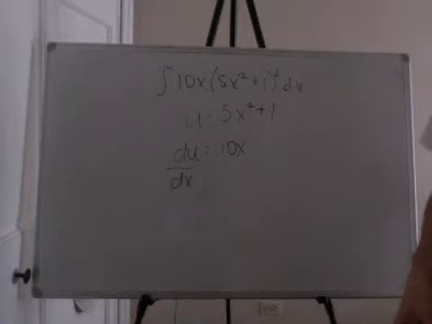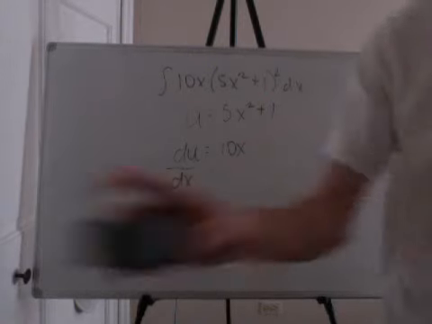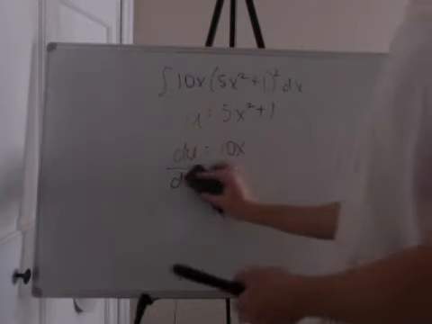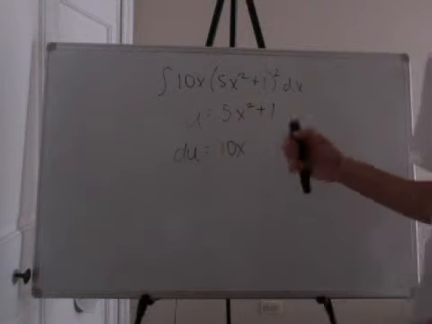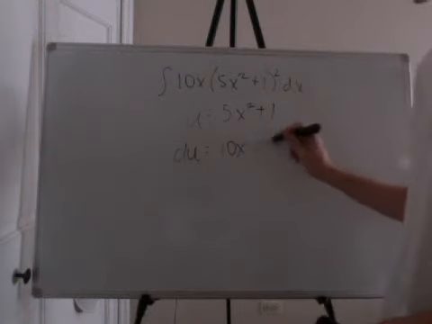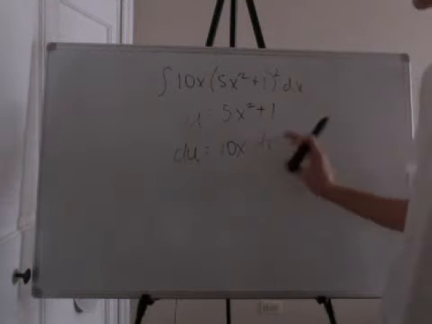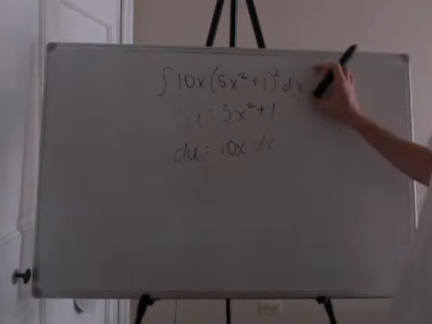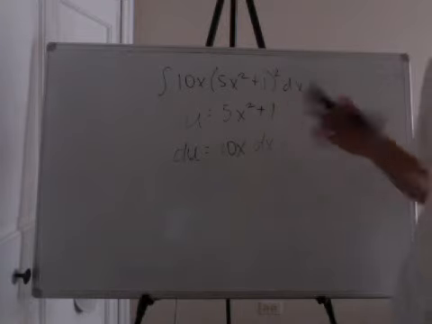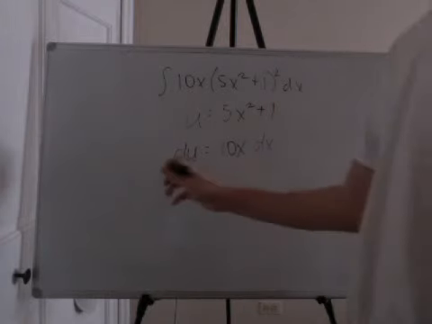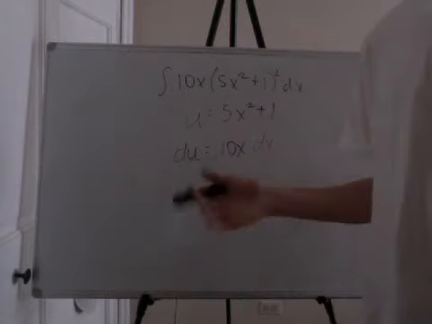However, because we want to make this work, you'll see why in a second, we're actually going to multiply this dx over, so it'll be du equals 10x dx. Looks like that. And then what we're going to do is look at this and substitute things in. The reason we keep this dx over here is because there's a dx in the original integral, and we want to substitute it. So this is the u part, and now we're doing the substituting part.